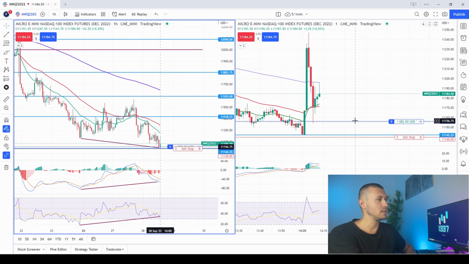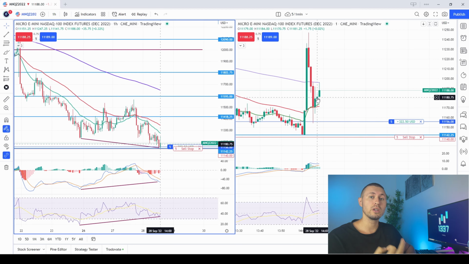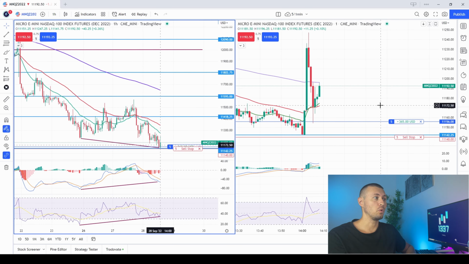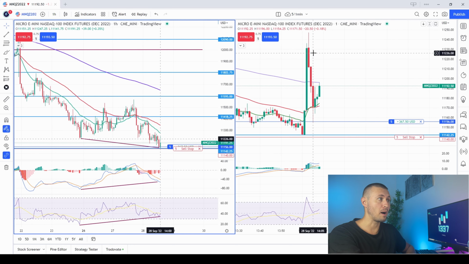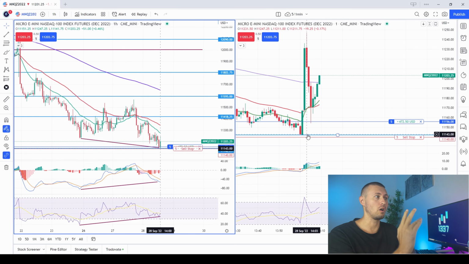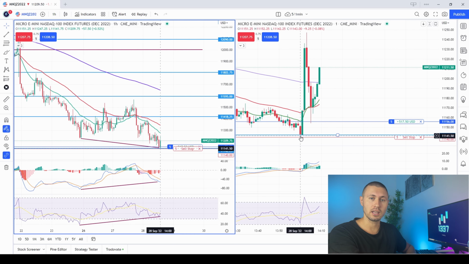But guys, you see this right over here. This is happening because, as I told you, we have reached and touched the previous lows. These lows were not touched since June. So the market is now testing, what does it want to do? Does it want to pump hard like it did here? Because there were a lot of orders waiting over here. You see this momentum? This is longs. People who went long, who were buying the product, had their stop losses somewhere over here, so they got kicked out.